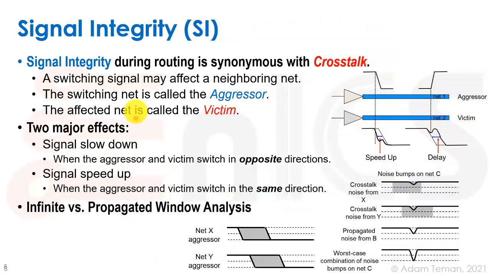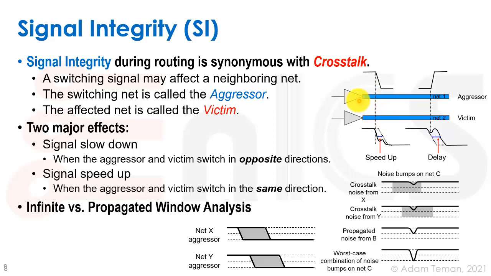So let's look at signal integrity. When we discussed signal integrity, I said that signal integrity is a name that's synonymous to crosstalk. So when we're talking about routing, it means that we have some sort of coupling capacitance between two wires. And when we make a transition on one wire, it's going to cause a cross-coupled transitional glitch type of an effect on another wire due to the capacitance that we have in between these two wires.